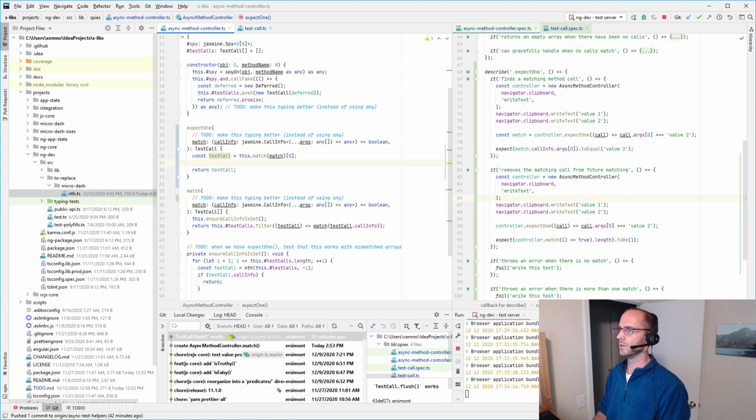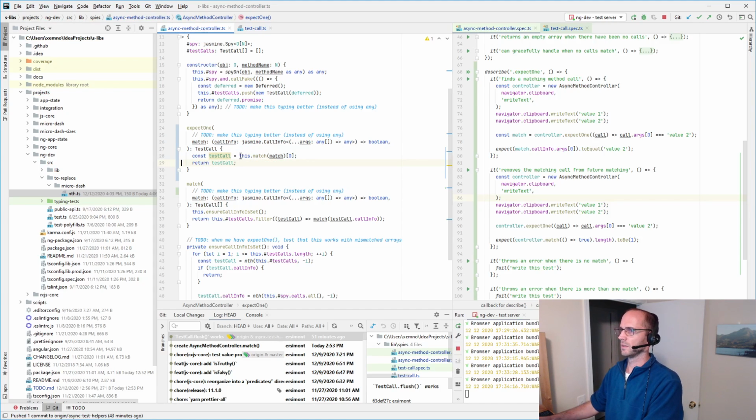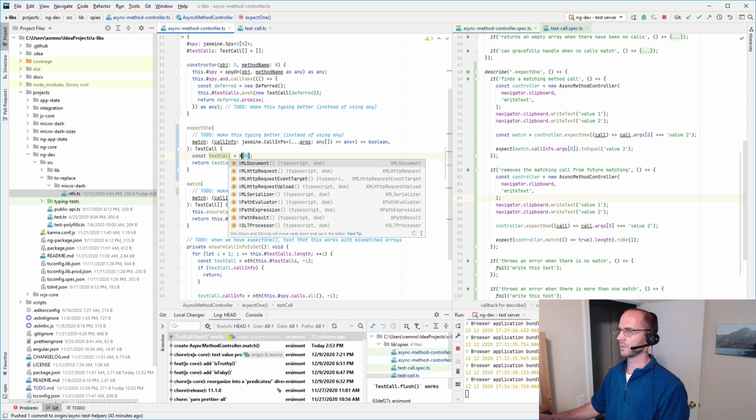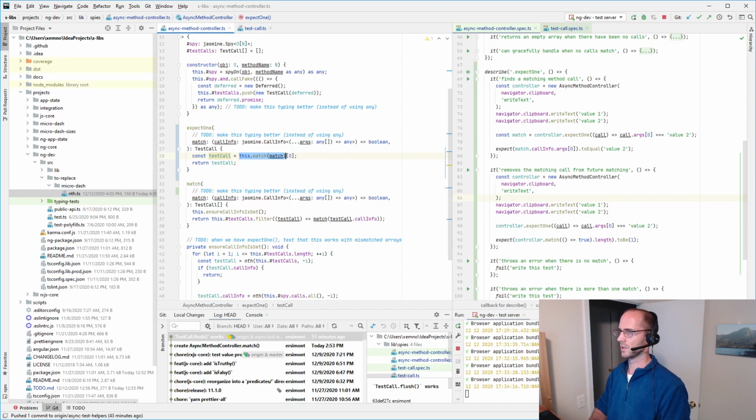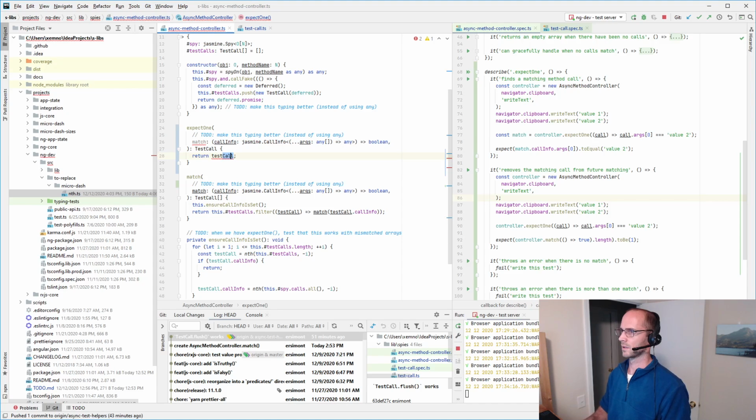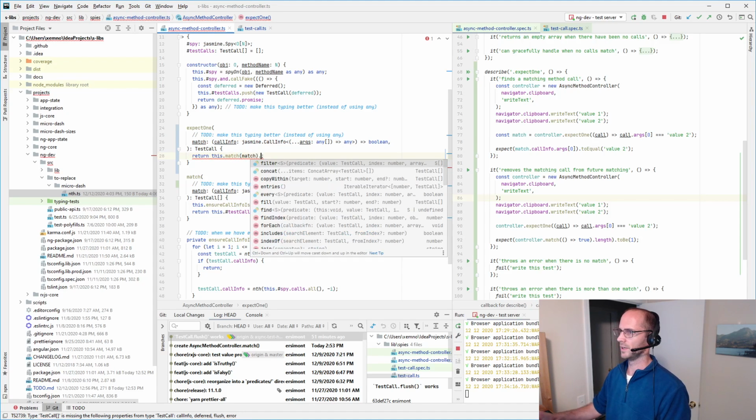So we want to pull from this dot test calls the test call. Oh, it's index 0. Let me just, I can be a lot smarter about this. Sorry. Should have just hit undo a bunch of times. All right. So dot, I think shift.